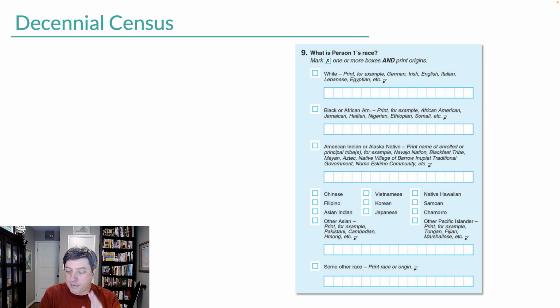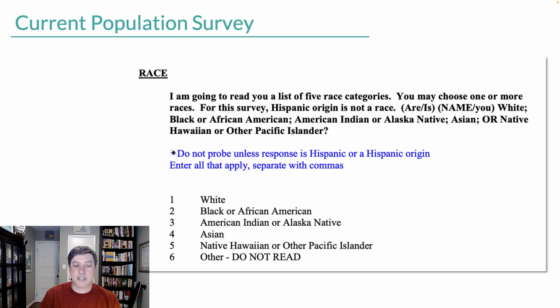Let's take a look at a couple of the major federal surveys that economists and social scientists often use. This is from the Current Population Survey. There are 6 options here. Again, white at the top coded as 1, black or African American coded as 2, all the way down to 6 for the other group. And it's important here to note that those numbers are meaningful because when you go get the data, when you go grab the Current Population Survey, the data are coded in that way. So people who identify as white are coded as 1. Black or African American people coded as 2.